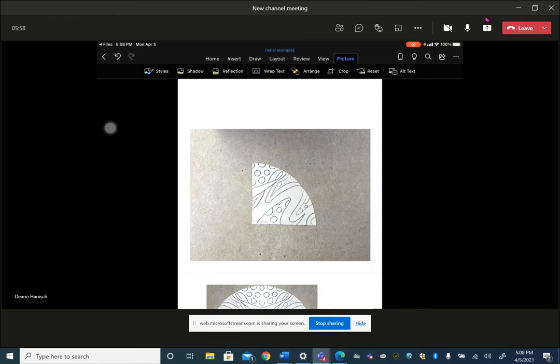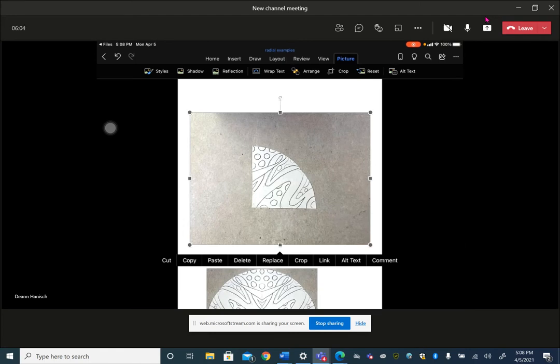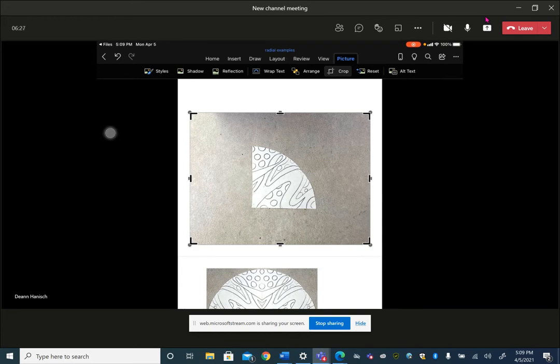I don't want to necessarily move this, but what I want to do is crop it because this has got too much stuff. So I'm going to go up to my crop tab underneath my picture tab here, and I'm going to click that, and you're going to see some indicators where the boundaries are going to be. Now, here's my goal. I want to make a perfect square when I am cropping. As I'm moving this, you're going to see some numbers pop up. So my goal is to make my width and my height the same number, the same length.